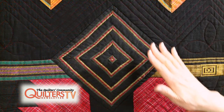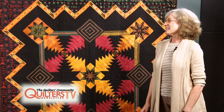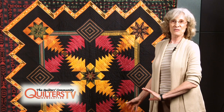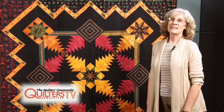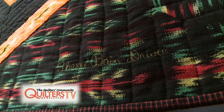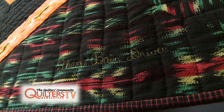Little by little I figured out how I could make the different parts of it, going back to my stash to find more fabrics. One fabric I found not in my stash but in my husband's closet — this used to be his robe and now it'll be forever in this quilt. A lot of those fabrics were bought on trips, including the last trip I ever took with my mother through the Panama Canal. I didn't have enough of the border fabrics to finish the border with just one fabric, so I had to pull out something extra to finish up the quilt. Now I've learned I need to buy larger pieces of fabric, but I love figuring out how to make the quilt out of what I had.